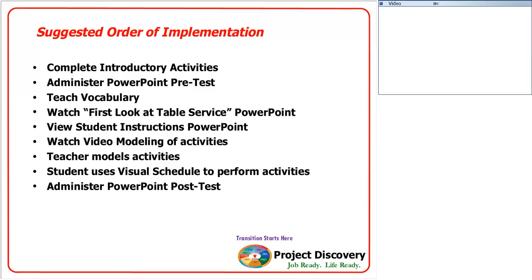Okay, so there are some introductory activities. They start on page... I'm not really sure where they are in here. I think it's after the time delay, actually. Page 11. It gives you different things that you might do to introduce table setting or to expand on it. Pages 10 through 13, Amy. Okay, 10, yes. There you go. You guys can just look through those. It might give you an idea of somewhere to start to introduce them to the topic.